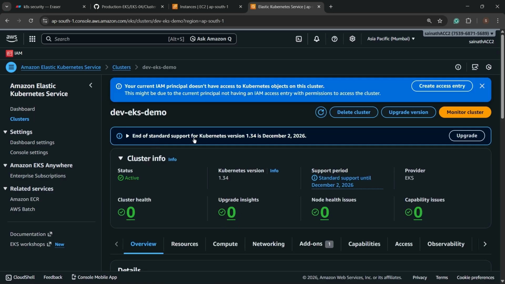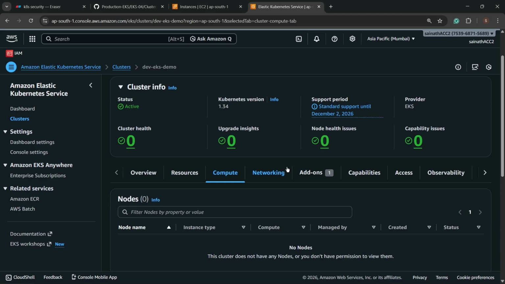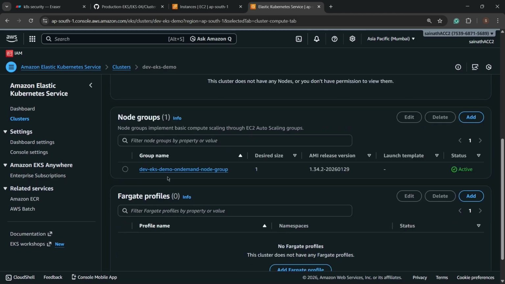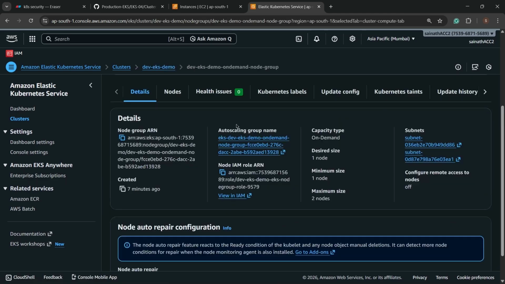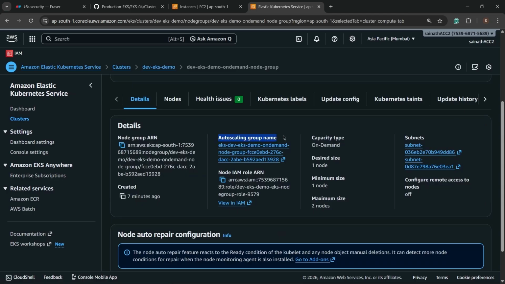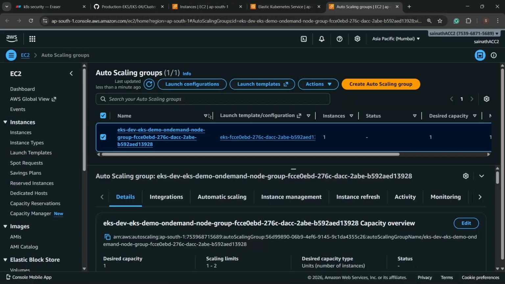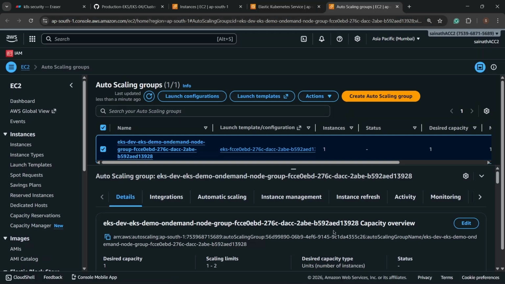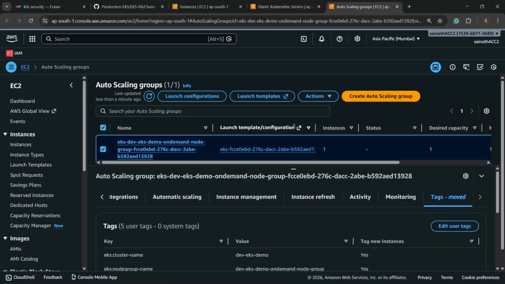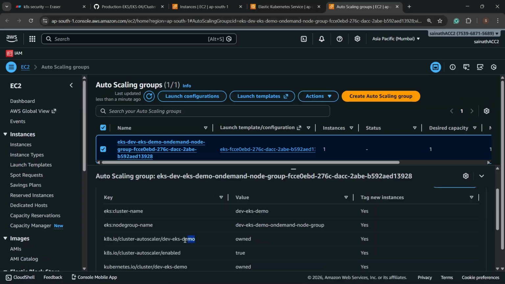Now I'll show you one more thing. Come to your cluster and in the compute section, this is your node group. Go inside that and see here, auto scaling group name. One auto scaling group is associated with your node group. Let's go to that auto scaling group. If you go to your tags, you can see the tag.